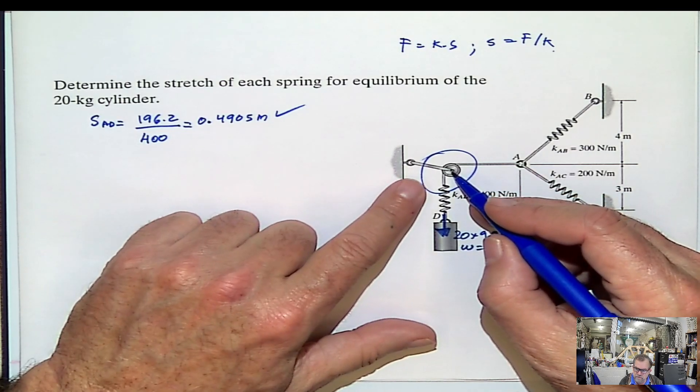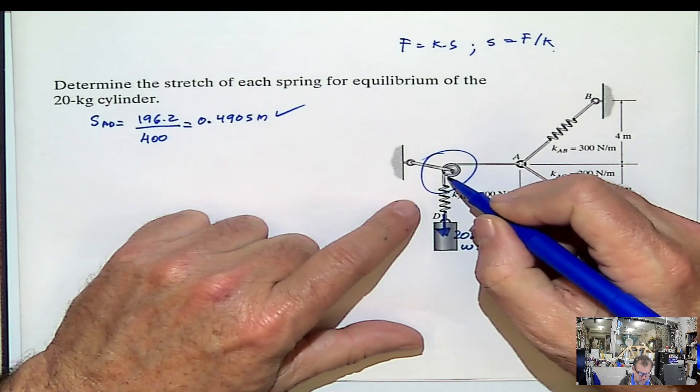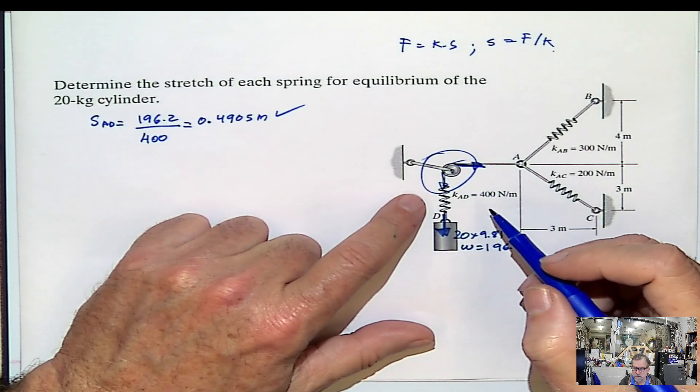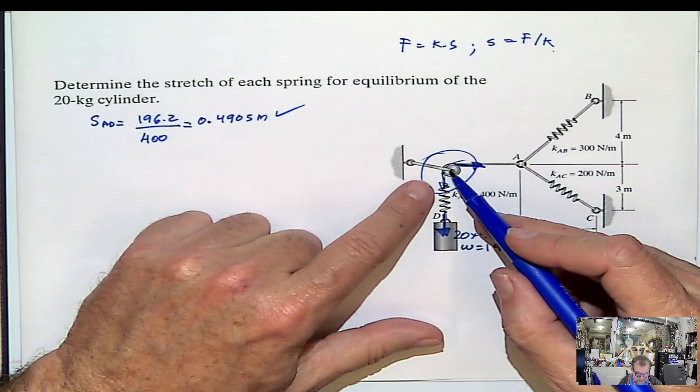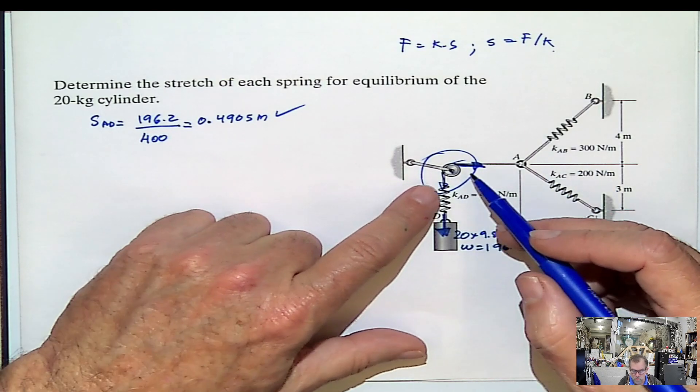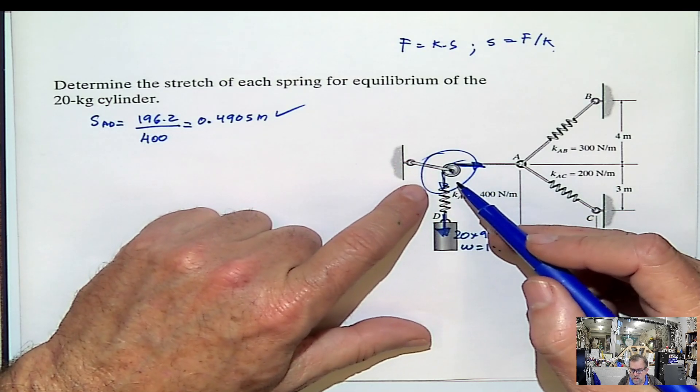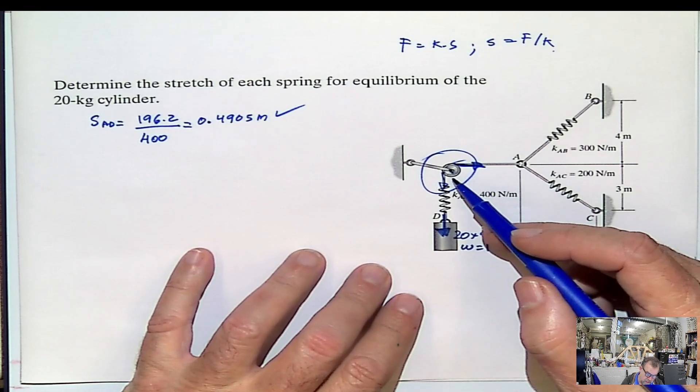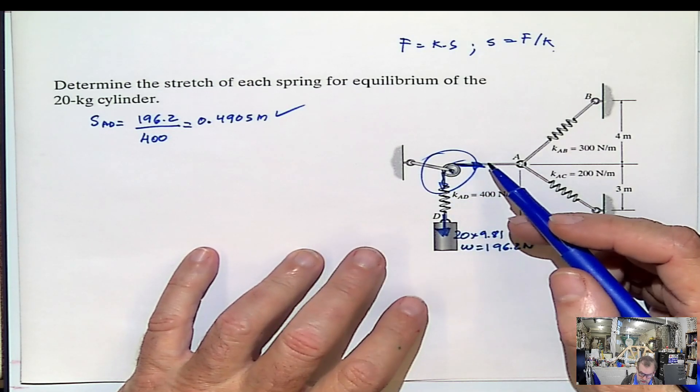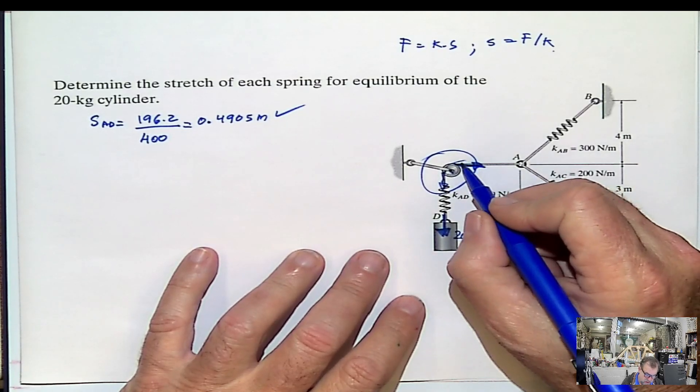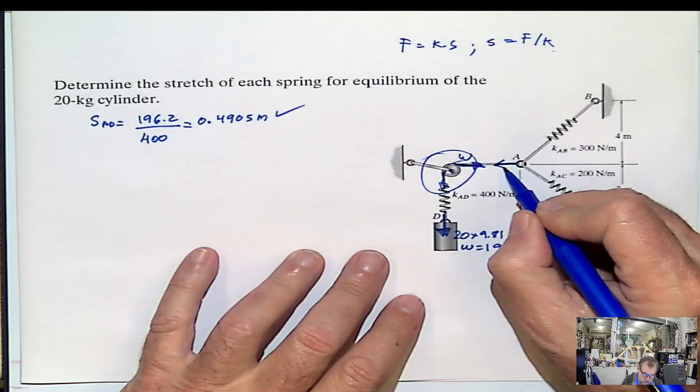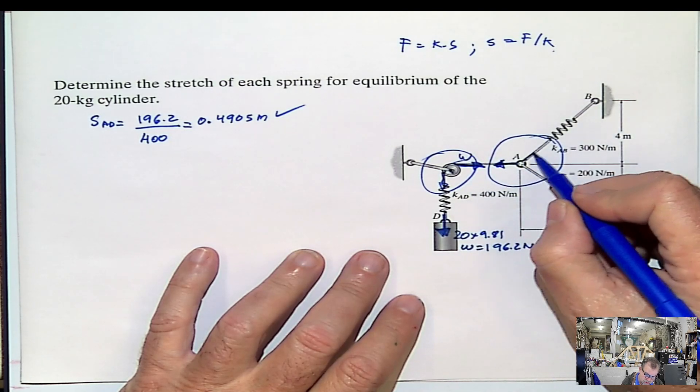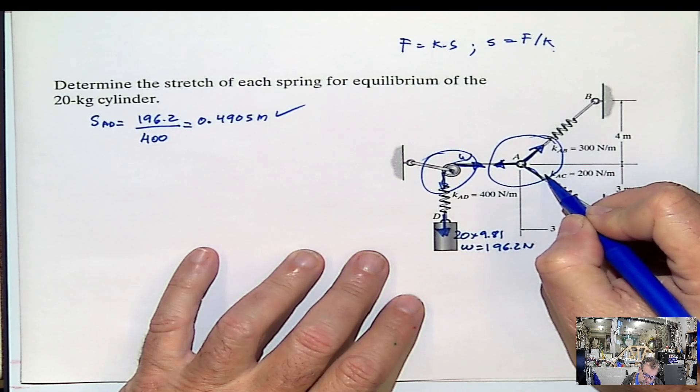Now, if you look at this free body diagram, you have this weight acting in this direction, which is going to be the same weight acting in that direction because this is something the problem is not stating, but this is a pulley. And it has to be frictionless pulley. Otherwise, we should have a bunch of other values here, like the diameter of the pulley and the friction coefficients of the materials, et cetera. And then we have this tension here, which is the same weight.